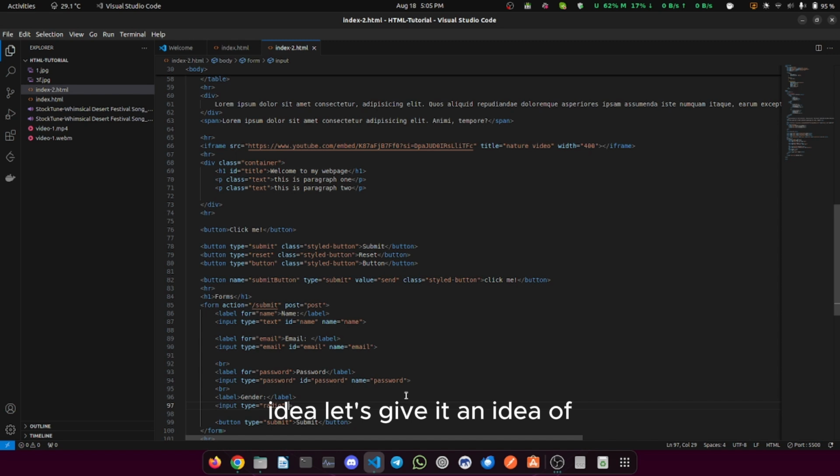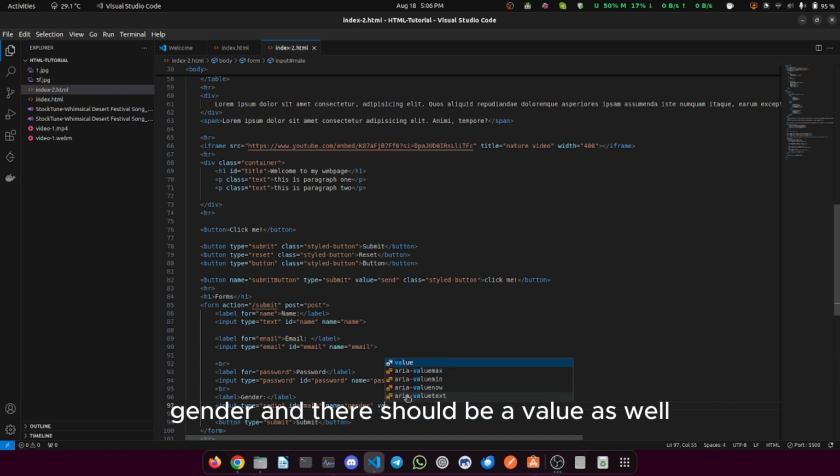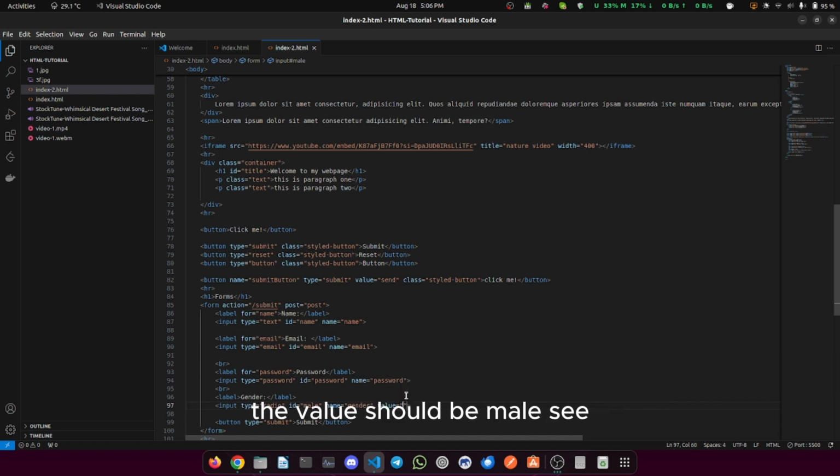Okay, ID, let's give it an ID of male and name gender, and there should be a value as well. The value should be male.